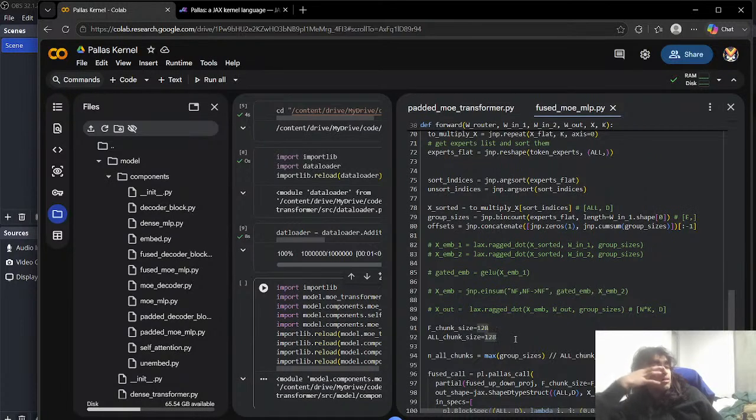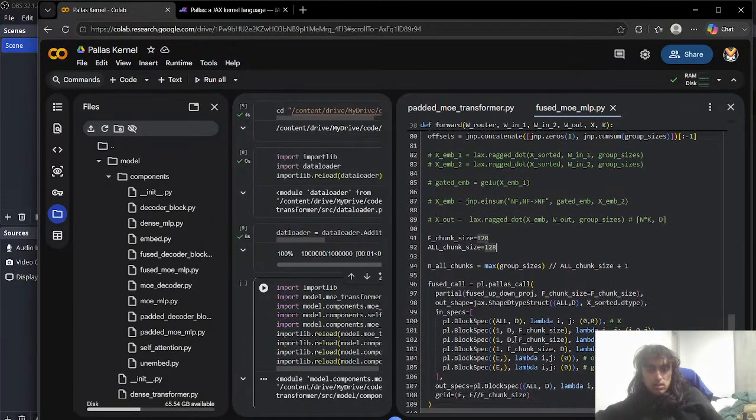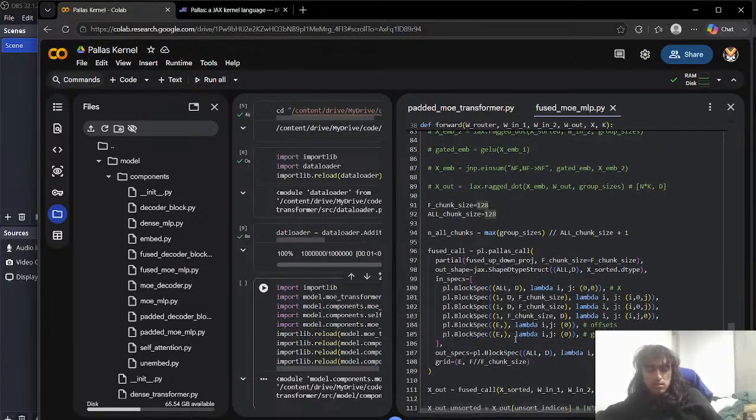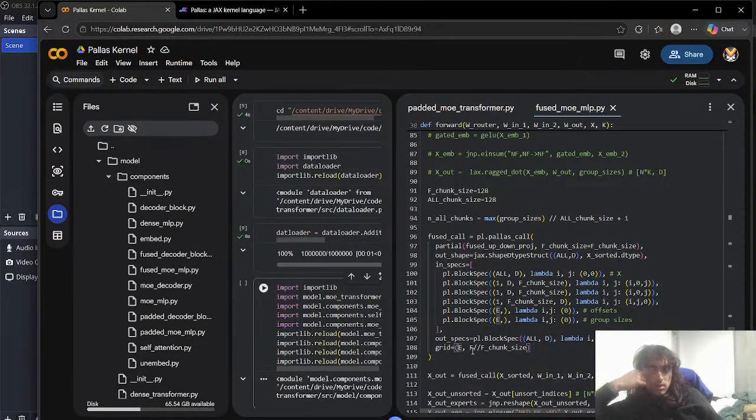And now we need to grid across this as well. It's the big thing. Grid equals 2 E F over F chunk size, and also number of all chunks. Okay, so now I need to take lambda i j k, and this is also going to be swapped around.